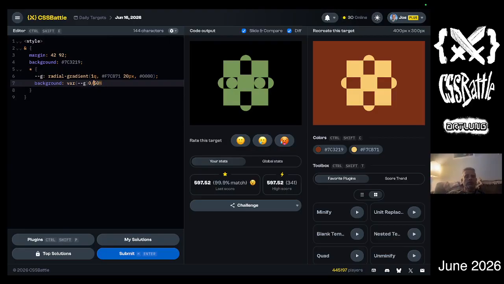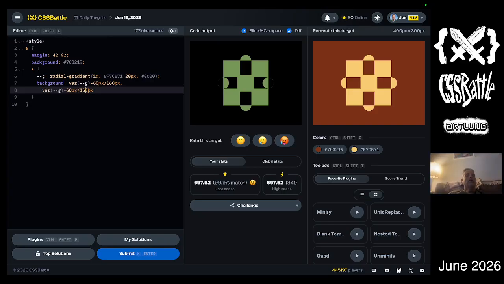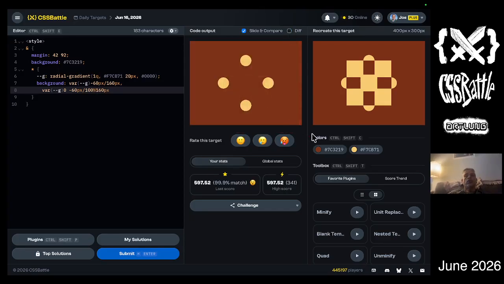50%. Let's give it a proper width. 120 pixels. 30. Minus 20 pixels. 30, 40, 45. Okay, we need it to be even wider. 160. 60. All right, that's the width and height, comma, same thing again. And I believe we want it to be 0 and that, and then it's 100% wide and 100 pixels tall. All right, that works.